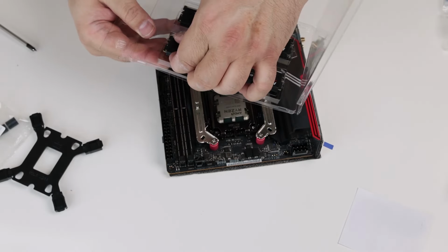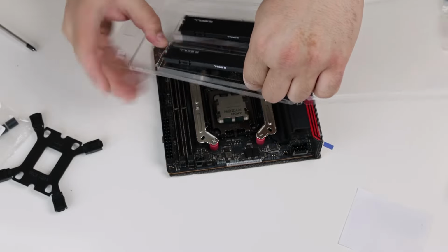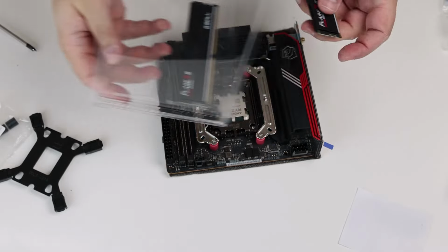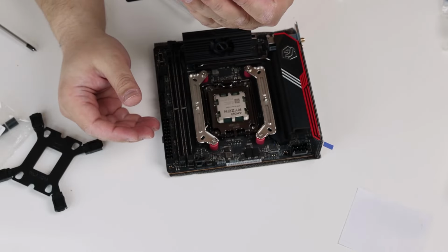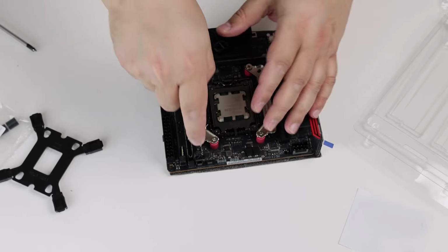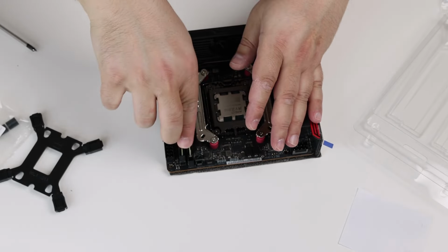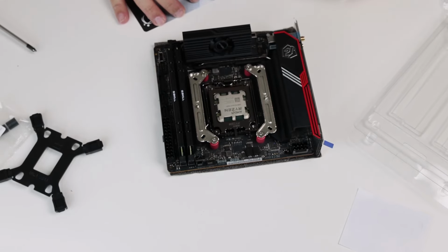Now, let's mount the memory. It's DDR5-6000 CL36. It's time to go to the case.